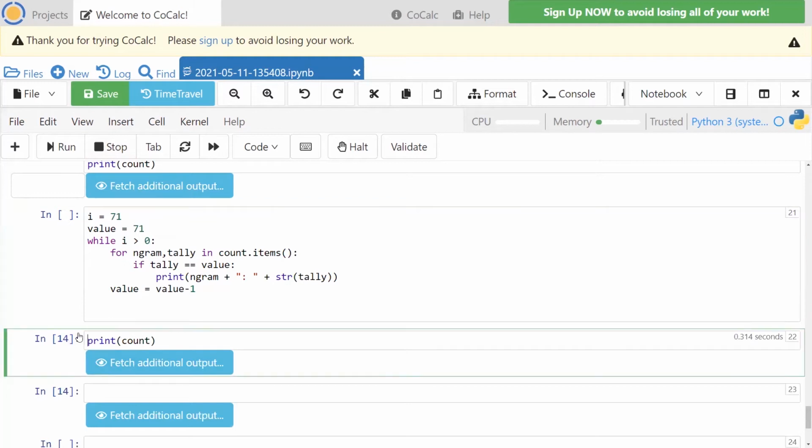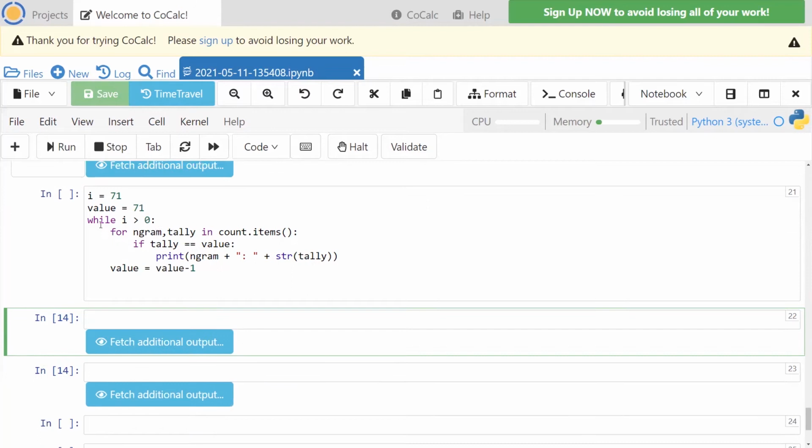Okay, so the next thing that we're going to do is we are going to try and figure out a way to present this information in a more digestible format. A lot of times when you work with data, what you're really trying to do is to create a visualization that you can use in an article or a presentation, or really just in your own research in order to demonstrate how that is useful.